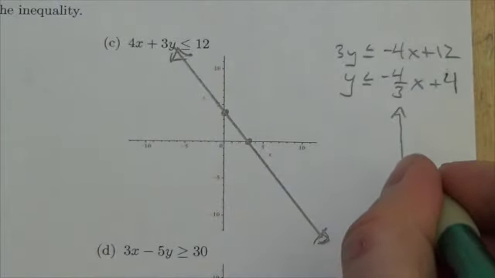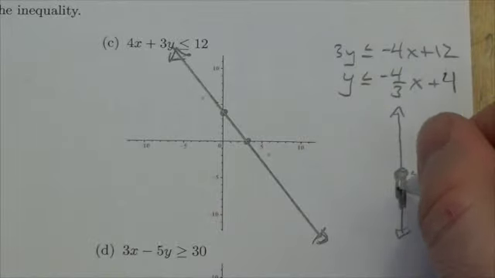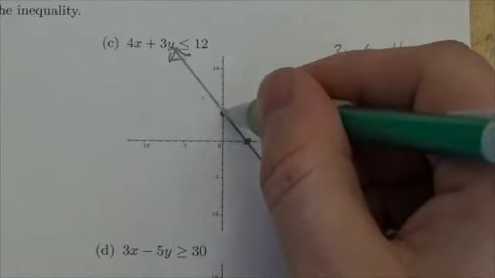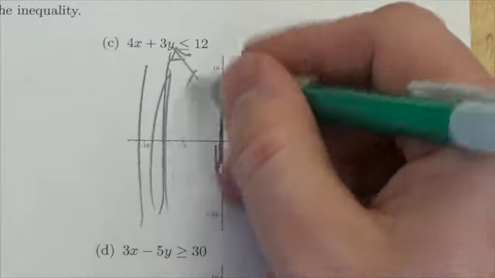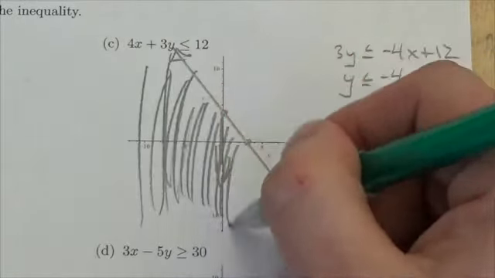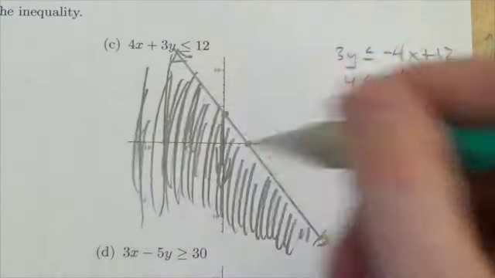Okay, so I put a little circle around the 4. It's equal to, so I include it, and then less than, meaning I'm going to shade below. So on the y-axis I would be shading below that point. So that means I shade everywhere below that line, and that's what that shading would look like.